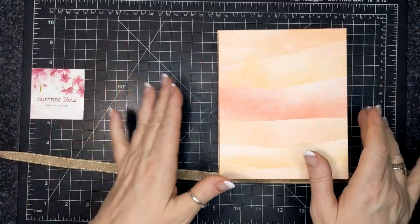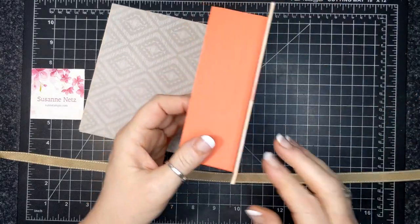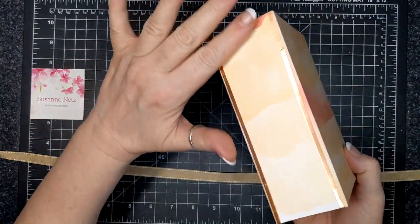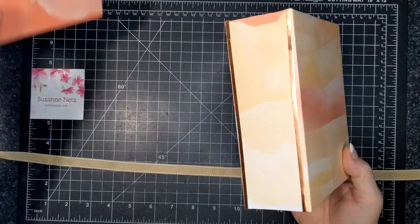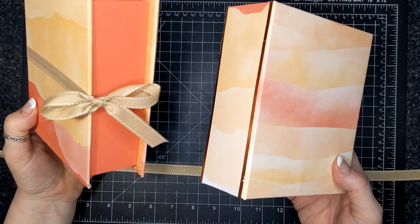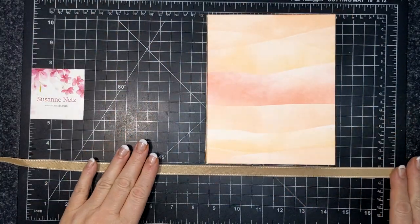This is an addendum. So this was my prototype and I fixed it up. I put new paper on the inside. I corrected the ugly back so it looks very much like this one. But I have a closure on this one. I wanted to share with you how I did that.